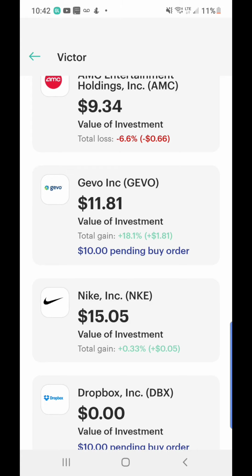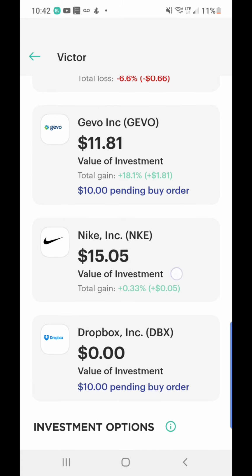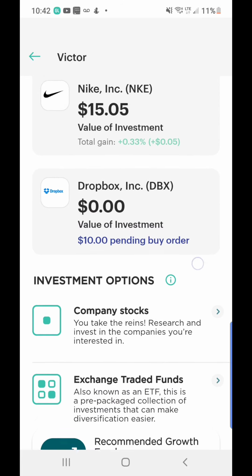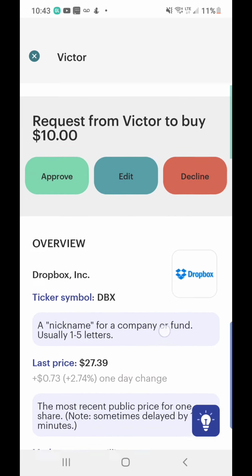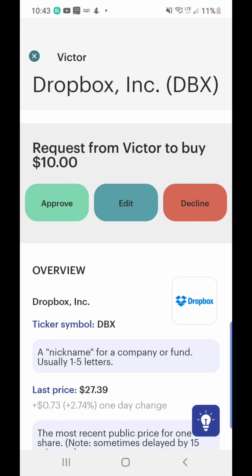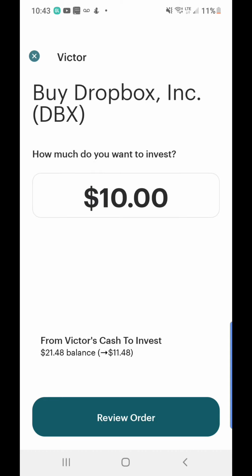Let's see, pending buy order. Oh, okay, gotcha. Okay, so I'm glad I just seen this. So pending buy order. So what I need to do is go back to it and click on approve. Now, the great part about it is you can set it on a mode where it automatically gets approved, but at the same time, if you just want to help your little ones out, and if you got the knowledge of it and you don't want your child to put their money into the wrong stocks and then lose their money, well, you can control it. Or if they just put too much into a stock and you don't want that much in that stock, then you can actually press decline or edit, and you can edit that amount. All right, very, very cool.